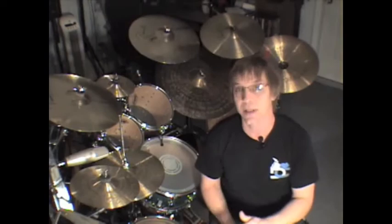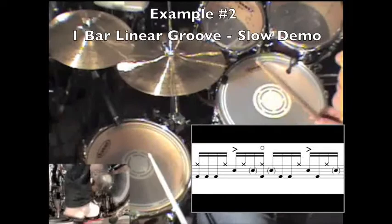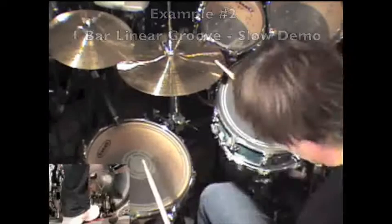So let's slow it way, way down. It's just a one bar pattern, a steady flow of 16th notes — it sounds like this. Now I've said it a million times, but it bears repeating again. You have to really relax at this point and just stay right there, super slow — even slower than that if you need it. Just make sure that muscle memory kicks in. You want everything nice and comfortable and flowing, because we're going to slip in and out of this with these little quick flurries of 32nd notes.